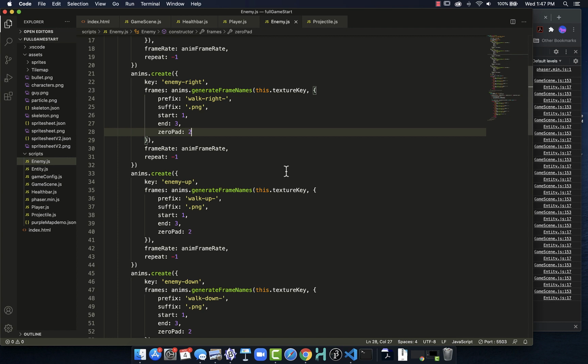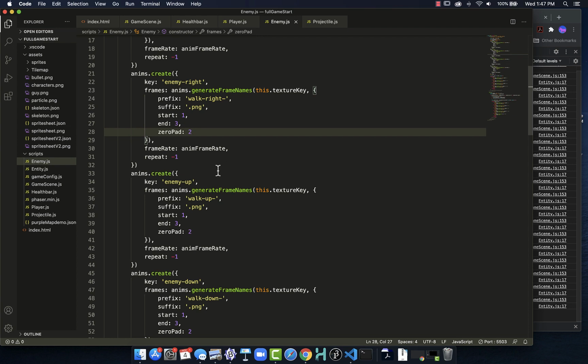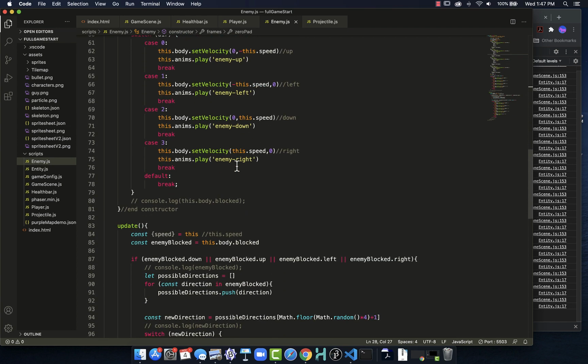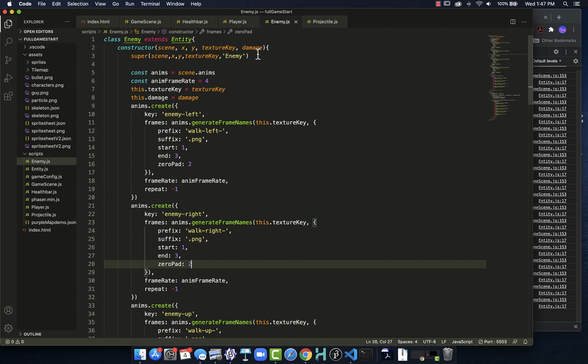Now, as we are working with it, we will need to keep in mind what we are making and how we're making it if we're going to work with different sprite sheets as we bring them in. So that will be a consideration if we have a whole variety of different kinds of creatures that we're going to bring into the game, and we may end up having to tweak the code a little bit. The important thing when you are building separate sprite sheets with different artwork is making sure that your naming is consistent. That's going to keep your life a little bit more sane as you work on it.